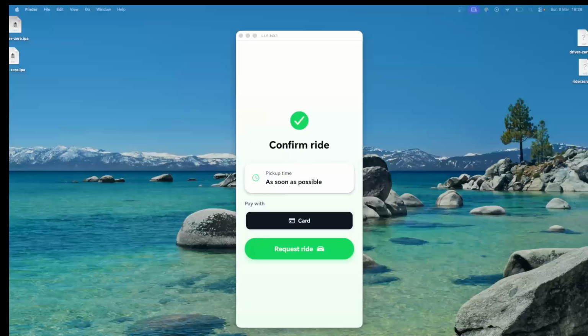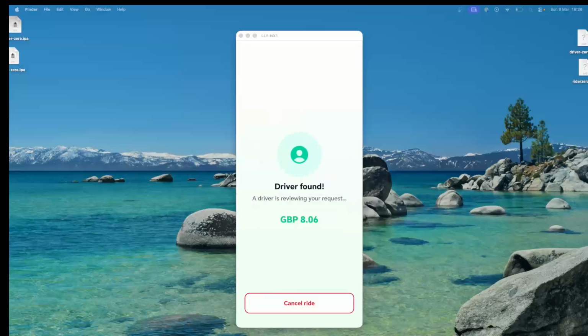Now when you say continue, this is the page you see. You can request a trip when you have your car details already registered. If you haven't, the first time it's going to ask you of how you're going to pay for the trip. So if you click on request a trip, let's see what happens. It's going to request a trip. And here you go. The driver has received your request, and the driver can either accept or decline. So I'm going to accept it now. Accept it, and let's see what is going to happen next.